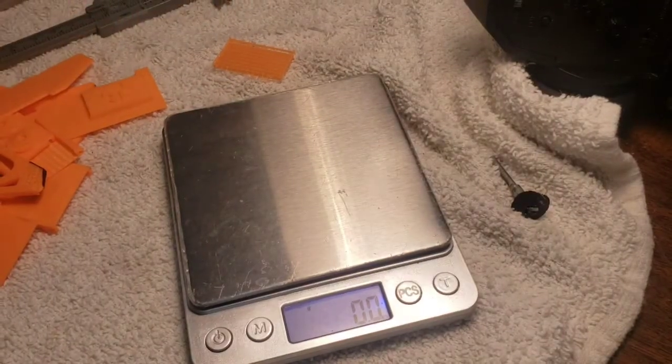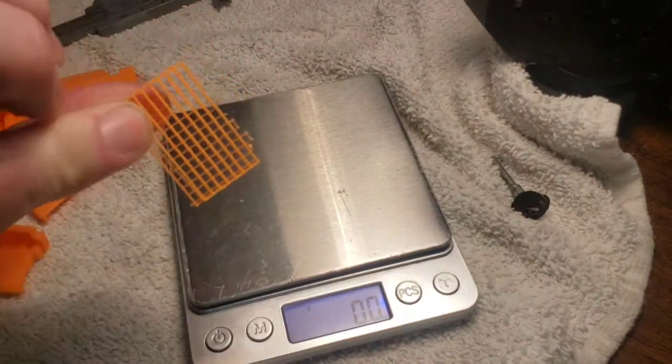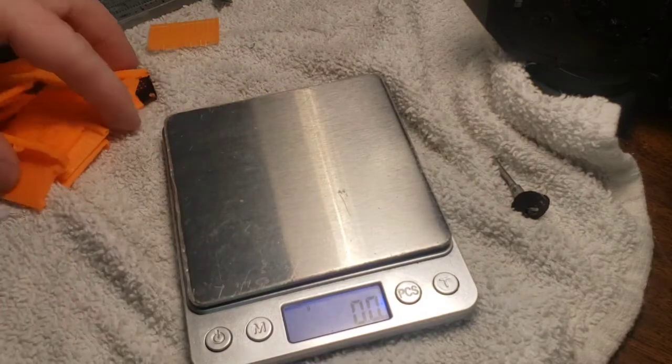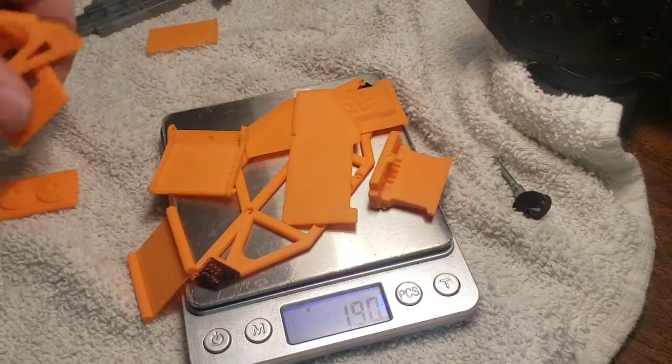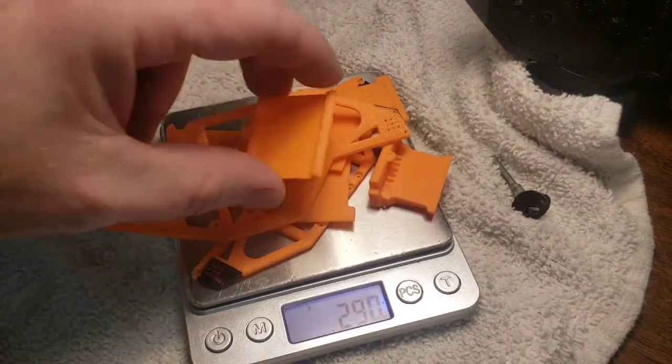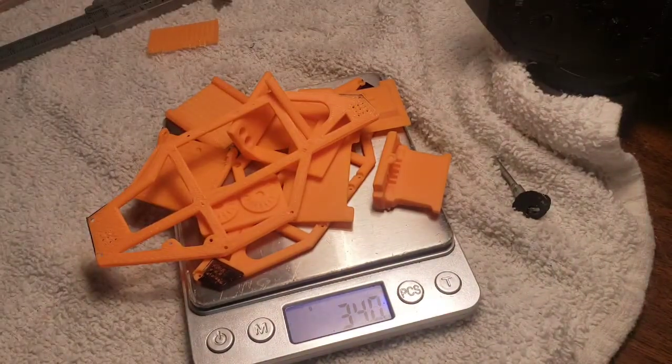Alright, I said last night, the first thing I do is get a weight measurement for all these pieces. And I've knocked out all the little lattice work that is not necessary, that happens when you 3D print something. So let's pile it all on and find out exactly how much this all weighs together. So this is going to be frame and body, 34 grams exactly. I know the Chevy C10 body is about 44-45, so just the body alone, let alone the frame, so it's going to be a significant reduction in weight.